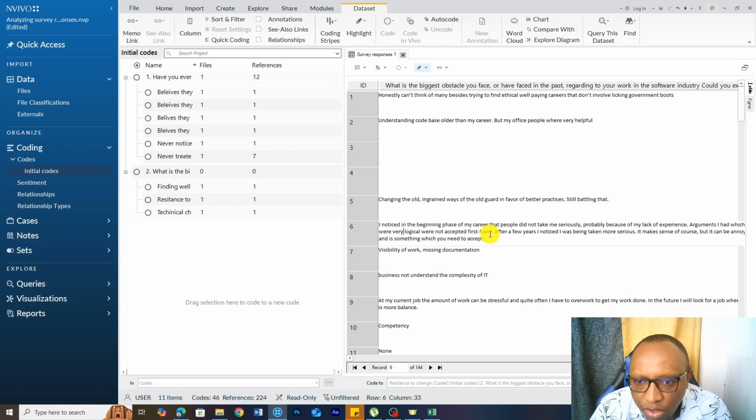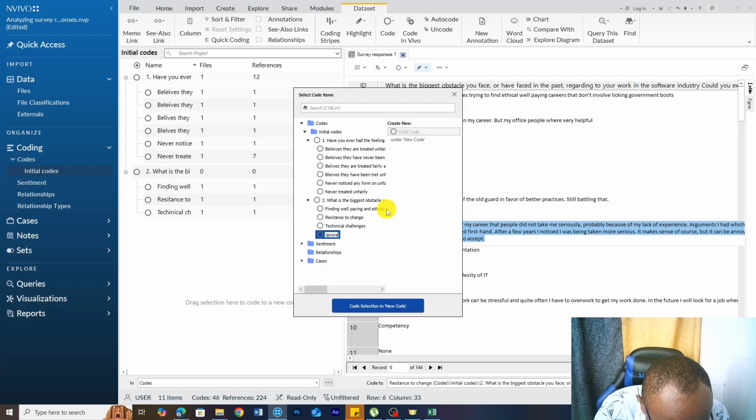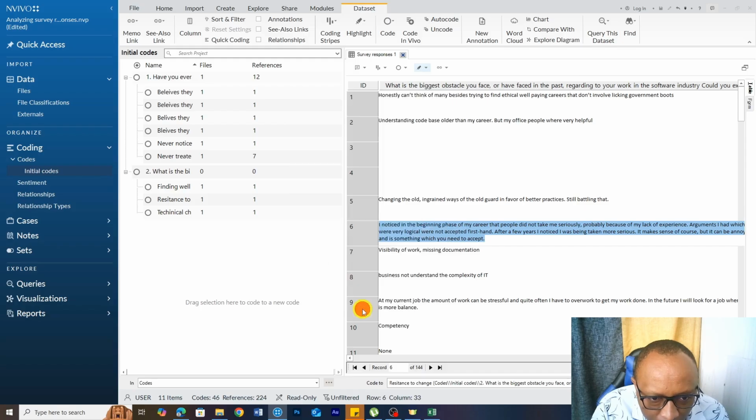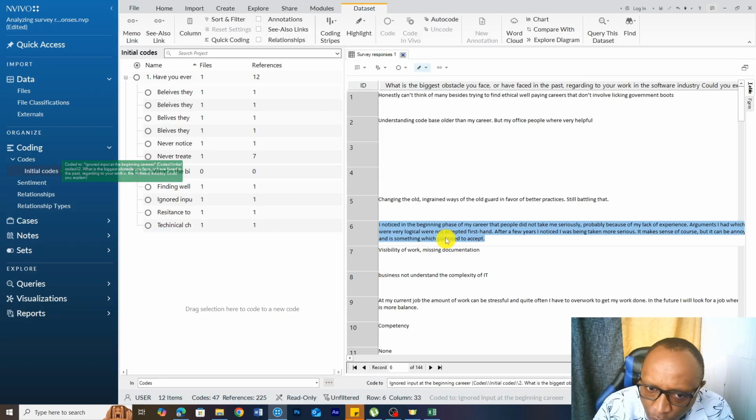After a few years, I noticed that I was being taken more seriously. It makes sense, of course. It can be annoying and it's something which you need to accept. So this person faced an obstacle of ignored input at the beginning of their career. So we can code that whole story or anecdote as that code.